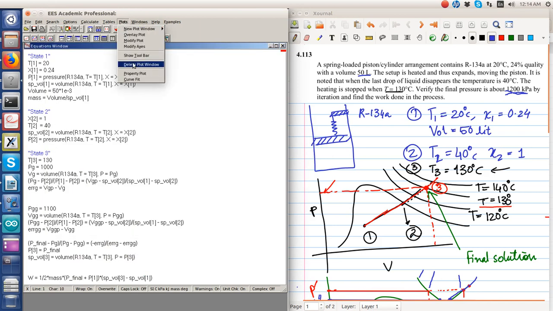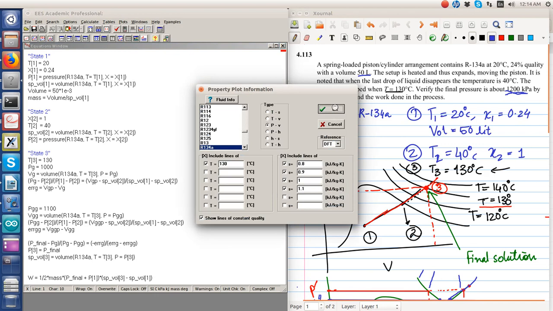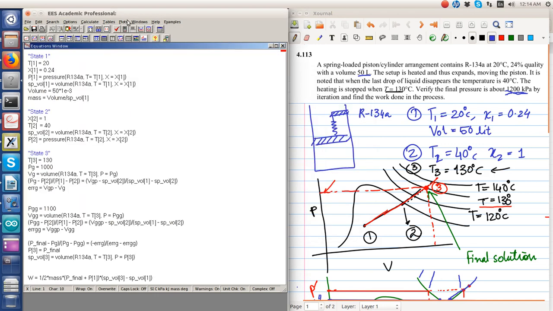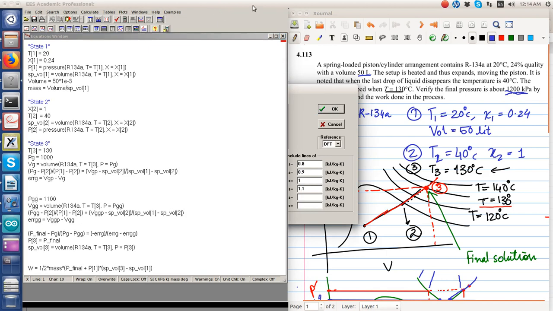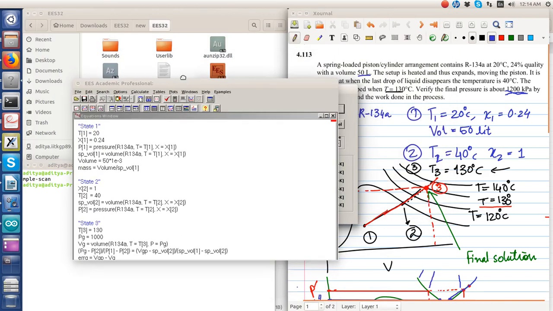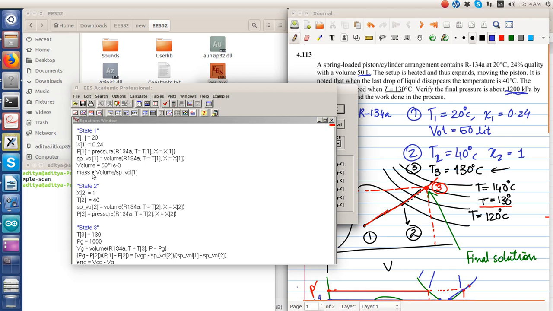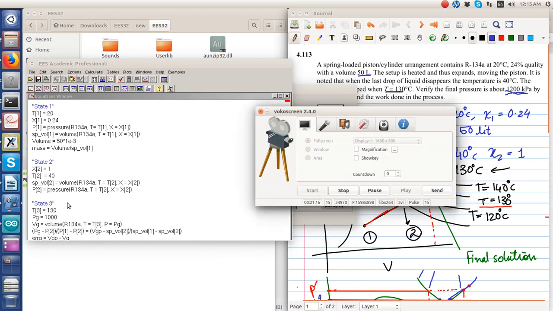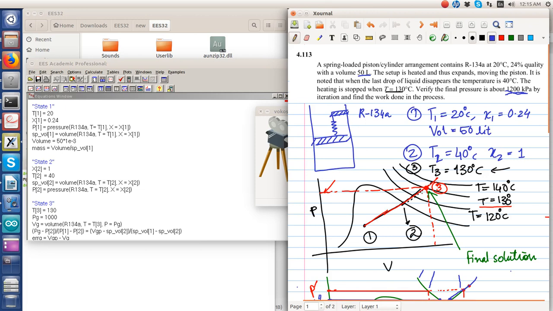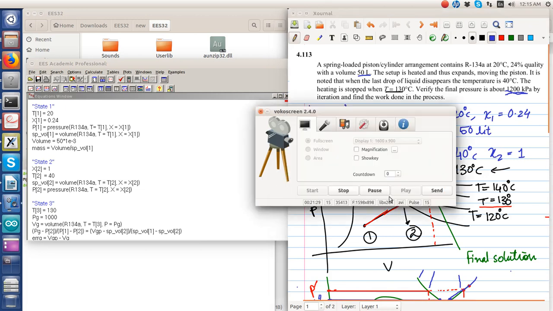Let us try to plot, that is more important. Okay, let me remove the lines of constant quality and isentropic lines. Okay, so EES has crashed for me, that's as usual. Alright, but I hope you can plot the following process, and you will see that the final point is actually on the straight line connecting. So the final point will be an intersection between the straight line and the isotherm. Try this problem.